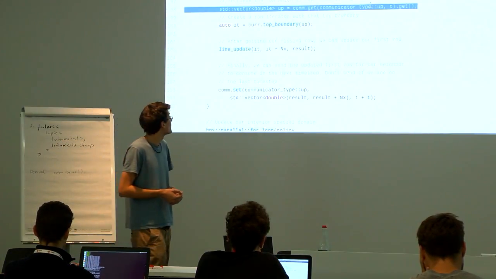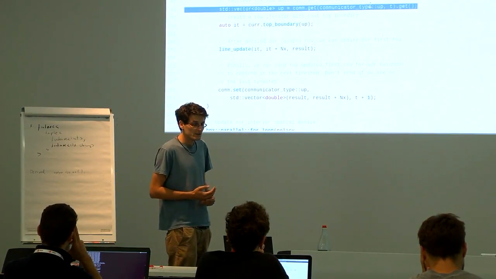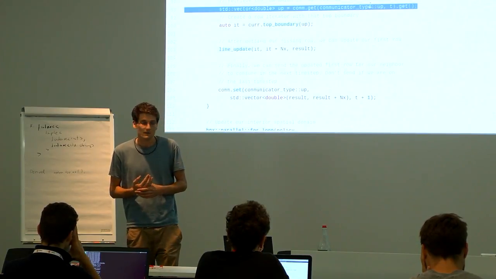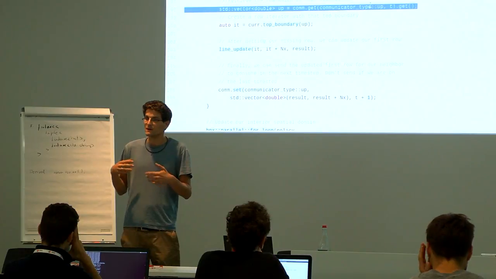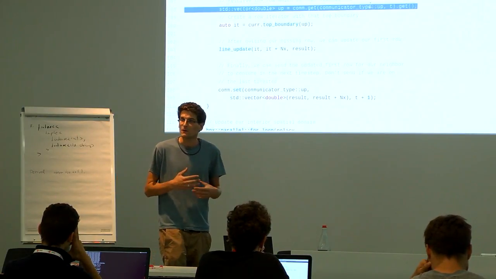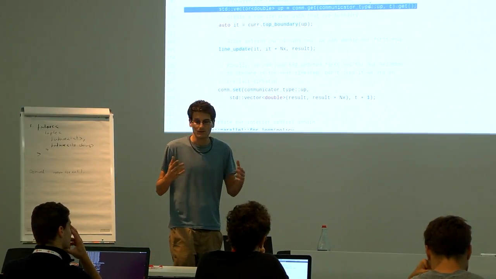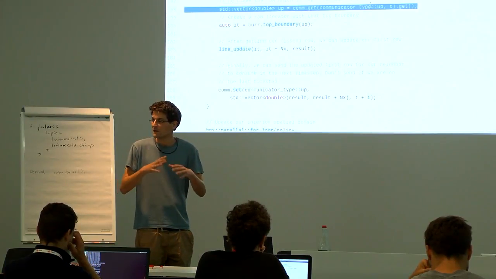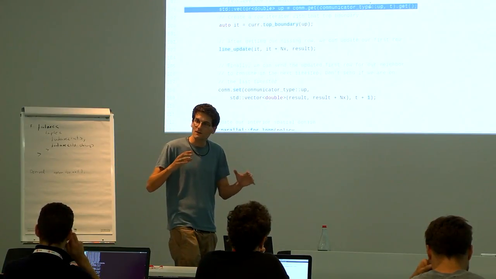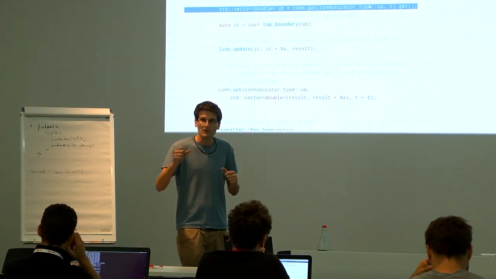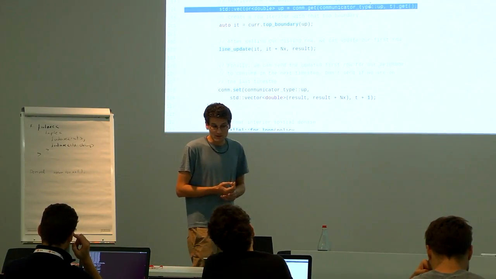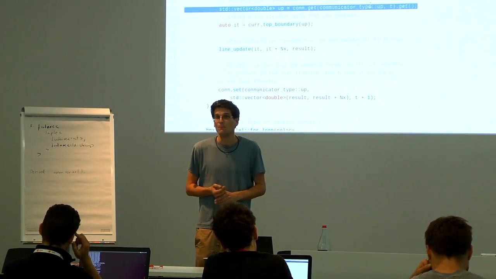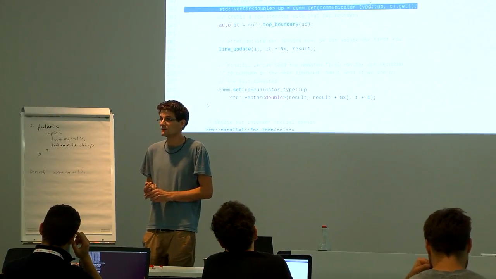Or what I would like to introduce first is to add oversubscription, right? We implemented this nice communicator which is independent of the number of localities that we actually use. It just sets up the channels to do the neighborhood boundary exchanges, right? So why not just instantiate a bunch of those communicators?